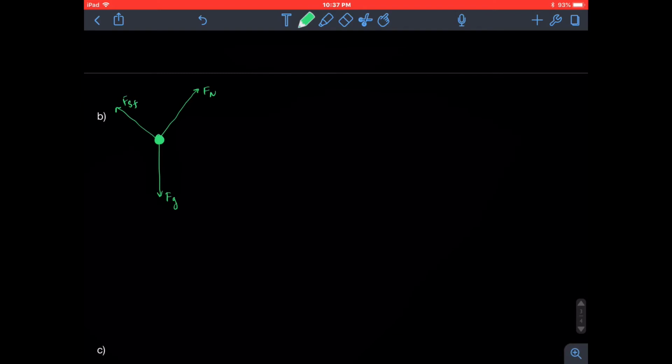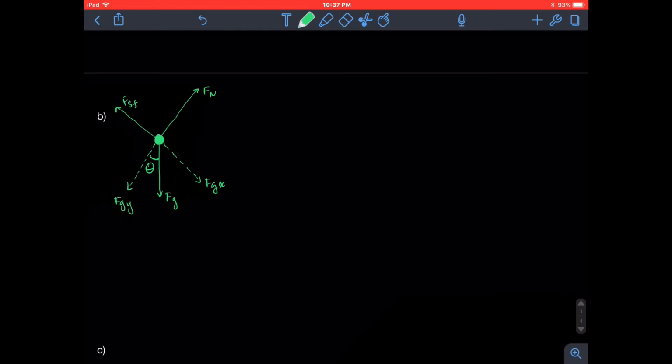So let's go ahead and redraw a free body diagram, this time representing the wheel with the dot. And I'm just going to draw the force of normal, force of gravity straight down, the force of static friction, and obviously I would go ahead and break this up into components because we're not in the answer space anymore. Okay, so that is my FG in the x direction, and that is my FG in the y direction. Remember, theta goes right between FG and FG in the y direction. All right, so now we know that the wheel moves along this x-axis right here. So right here, it moves down that ramp like that.